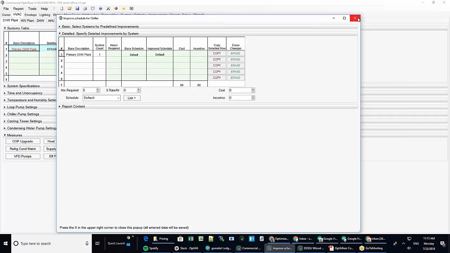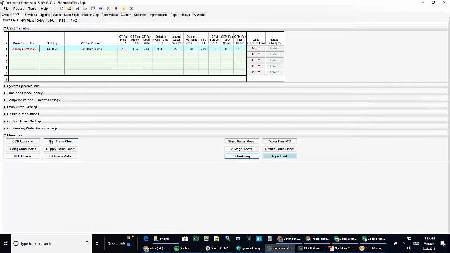When you define a measure, you can put in the costs and incentives for those measures at the same time. This is something that we can help you set up as well. When we get the system installed, we can put in costs and incentives that you want to use to make sure you get off on the right foot.